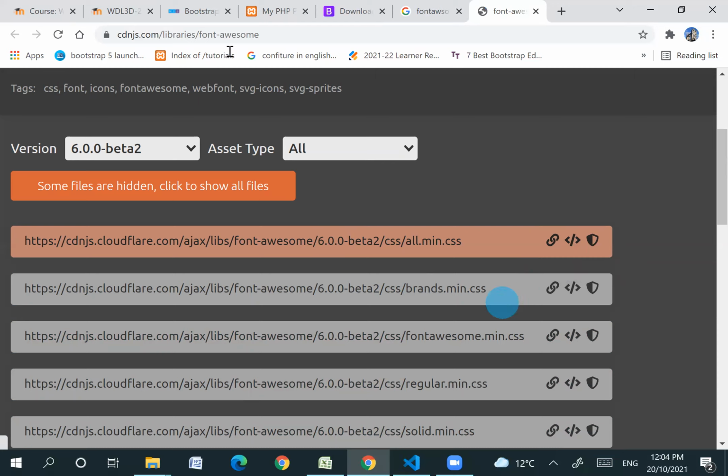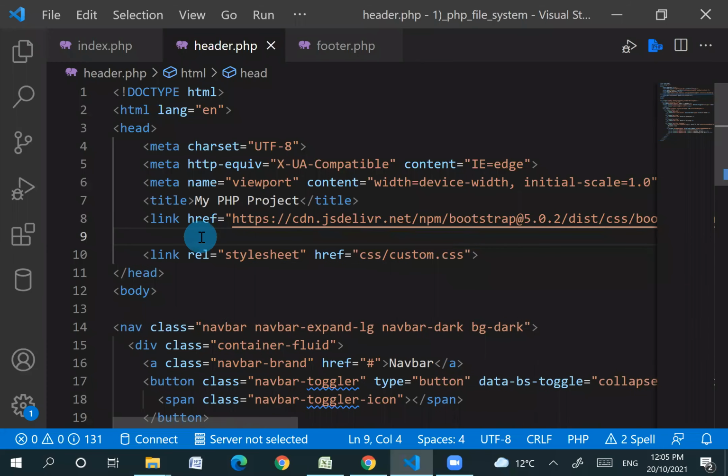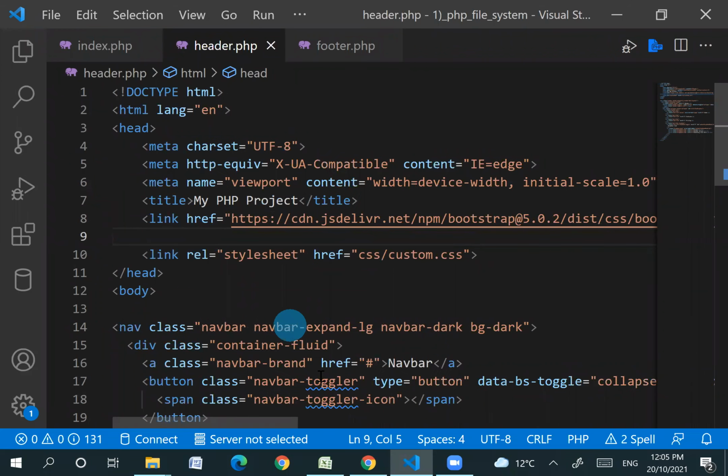I'm not sure it's going to work. Because I'm going to load Font Awesome, I'm going to go to the header. Just after Bootstrap, I'm just going to throw this. I need the whole code.